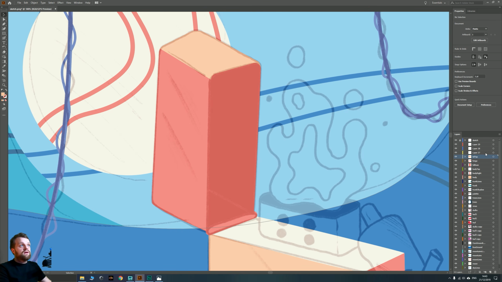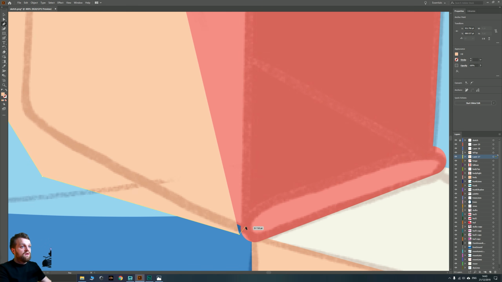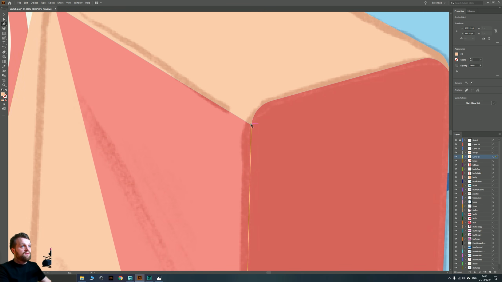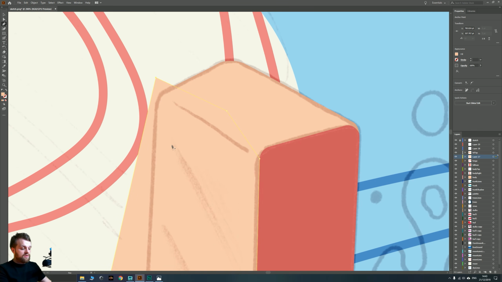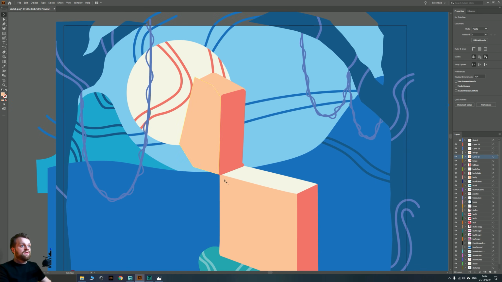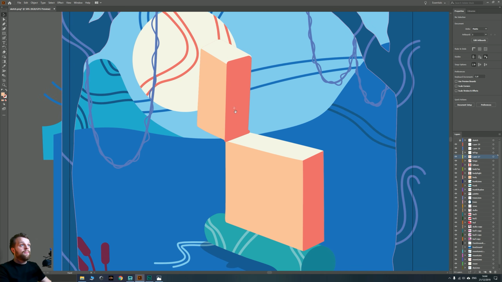Now we need a layer between lid top and hinge. And we can just start to roughly pop in this guy. So we don't actually need anything here to be accurate apart from where we want this edge to be. So we can line it up with there. Bring that in. And we'll make sure that this is painted the same color as the front. So this one should probably actually be that color. So that when we then select lid base, paste it on the same layer as lid front, select both of these, choose intersect. You can see we've got our colors good to go.